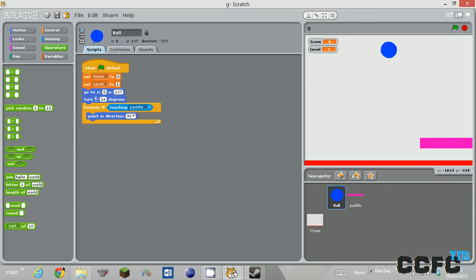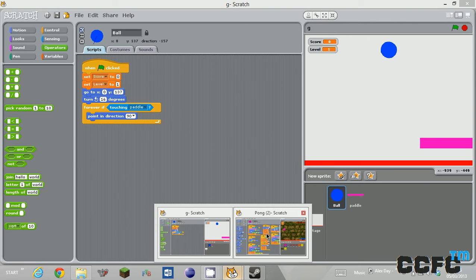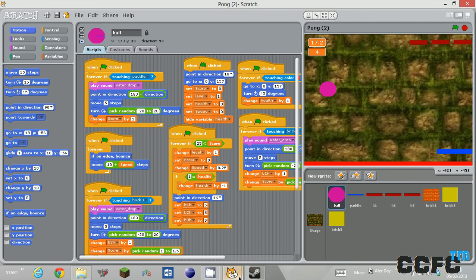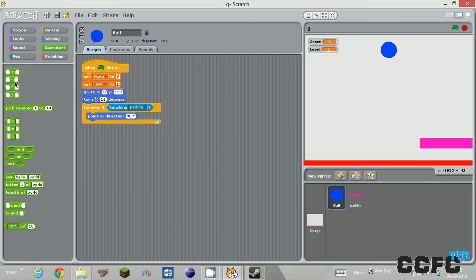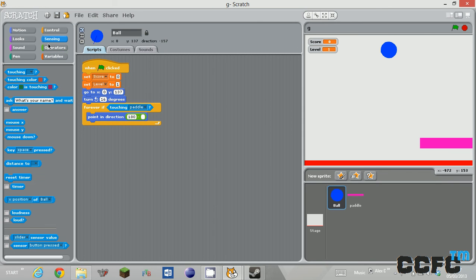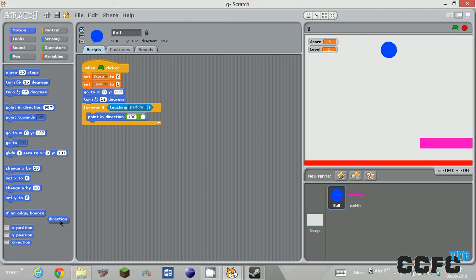Is it minus or plus? Sorry, I'm being really stupid today. Right, minus direction. 180 minus direction. I can see why it's that. Minus direction, which will probably be in sensing. No, wouldn't it? It's going to be motion. Minus direction.